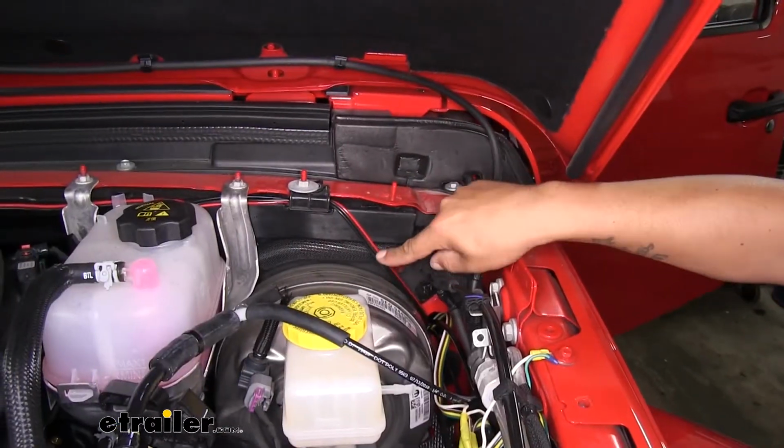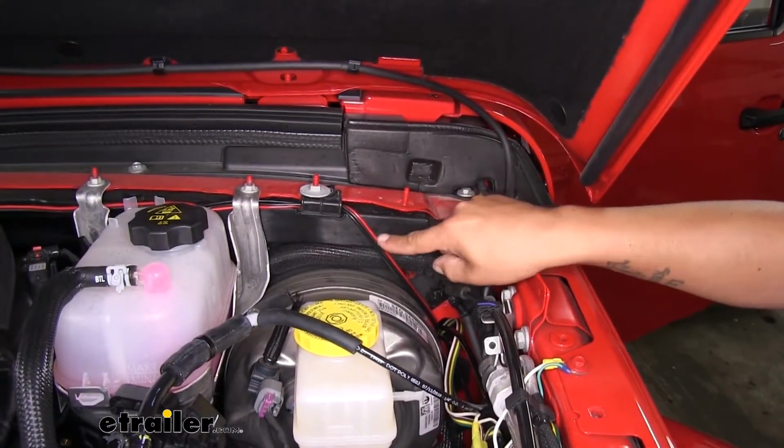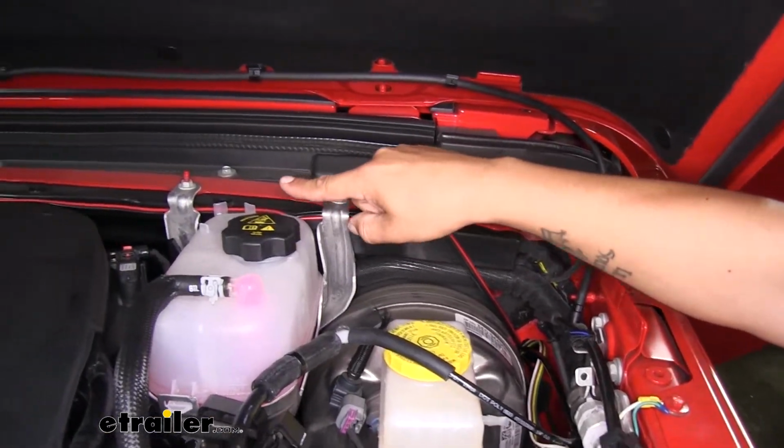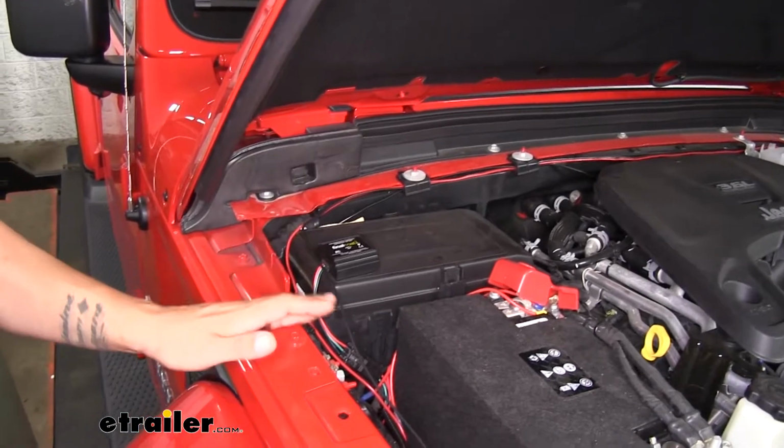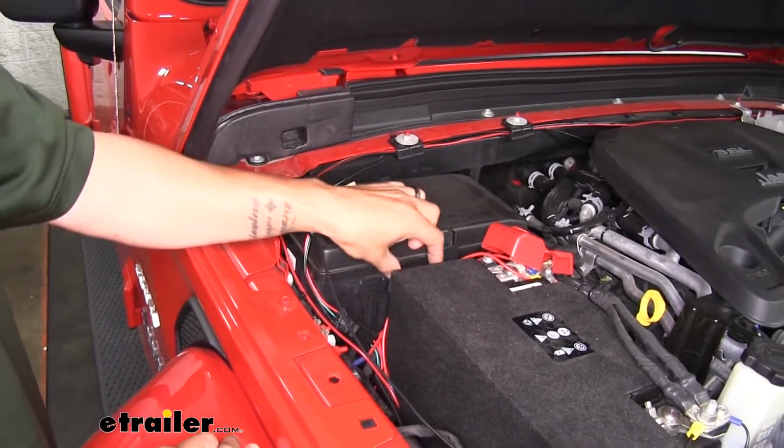Then we had our red and black cable. Now this is going to be our power and ground. So we ran it along the edge of the cowl, and we routed it along the cowl over to the passenger side because that's where our battery is.